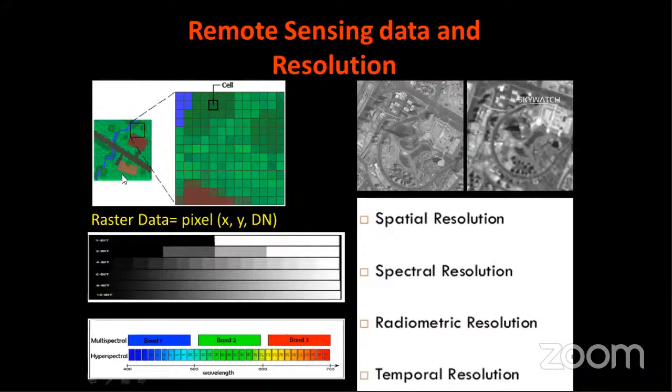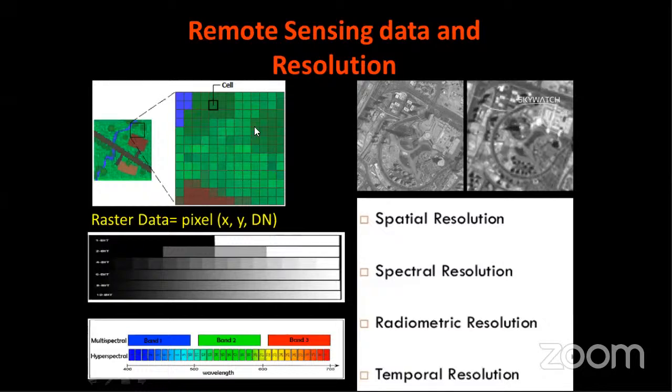When you take remote sensing or satellite data, it is in pixelated form, and each pixel is a cell, and this image is made up of rows and columns. Rows and columns are divided into cells, and cells are associated with x, y, and DN. x is latitude, y is longitude, and DN is your digital number.